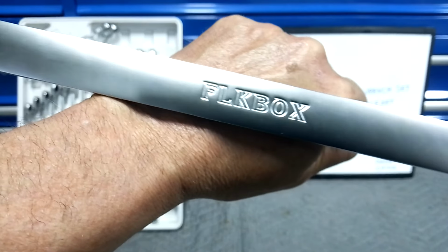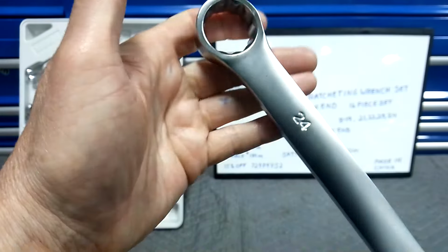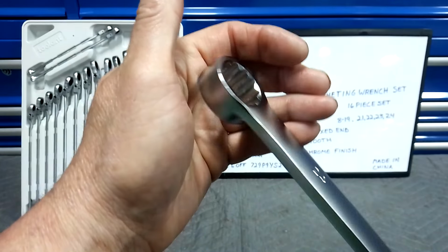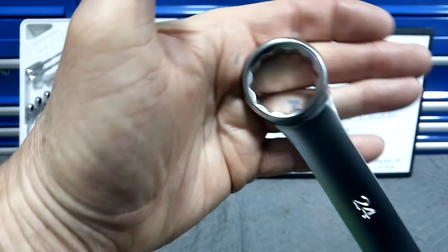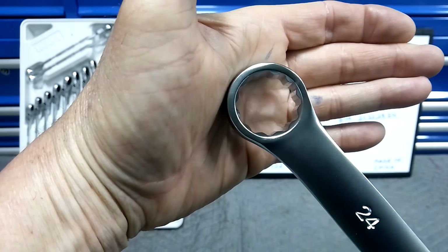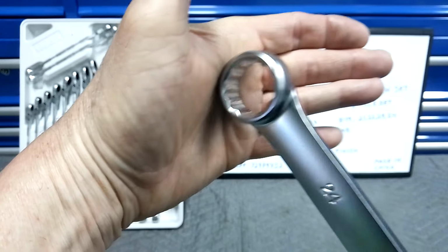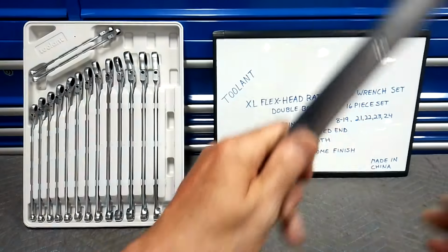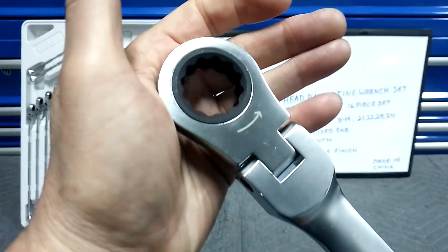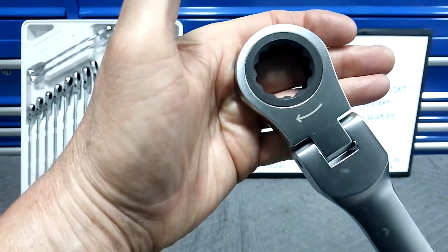I love that satin chrome finish, or plated, if you will. It says flex box on the back. 0 degree on the fixed end. 12-point box. There's a chamfer up close. Looks pretty good, nice and clean. I'm not seeing any imperfections. Pretty consistent with all the points. These things are pretty long. 90 tooth. There's a directional arrow. I always like seeing a directional arrow as well. That helps out a lot.